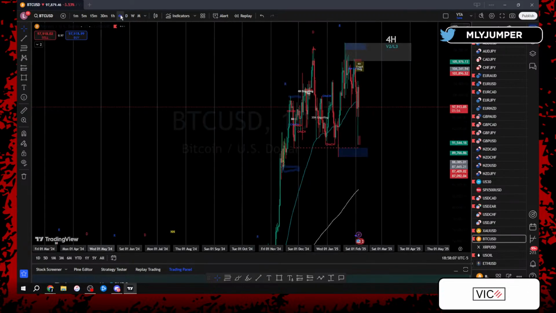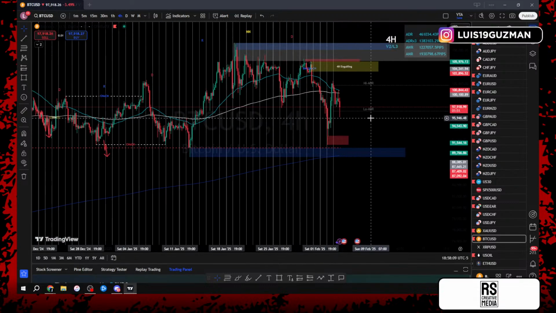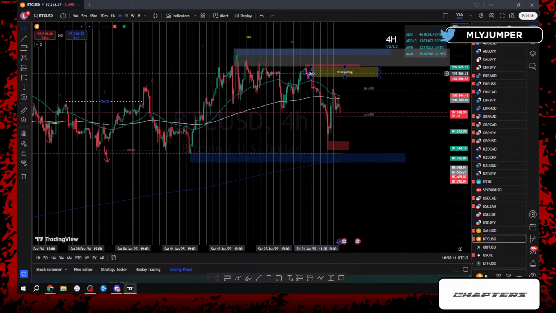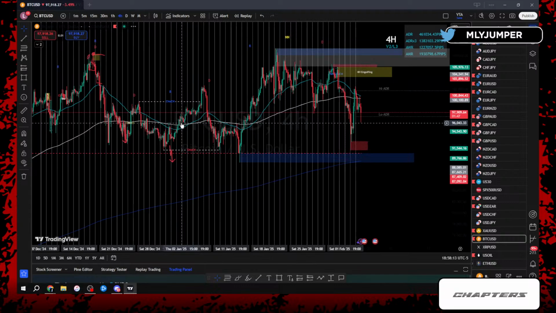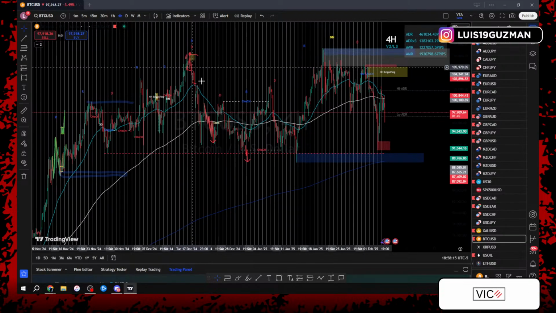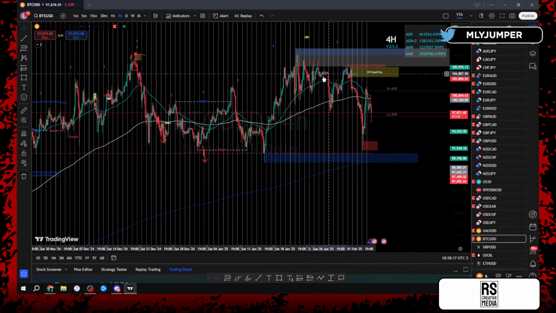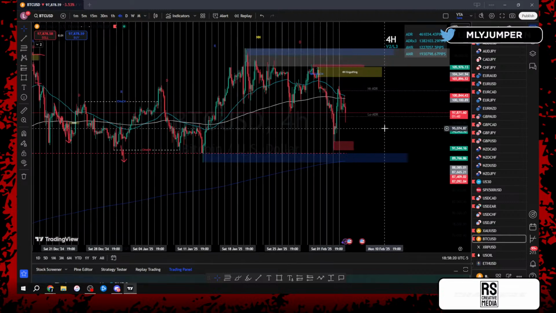But before we could take these trades, we need to see change of characters and break of structures. Do we have any engulfing candles? Nothing in the daily. In the 4-hour, nothing here at the bottom. We have a bearish engulfing candle. We can see that price in the 4-hour is also still giving us higher high, higher low, higher high. Could this be a higher low to continue into a higher high?